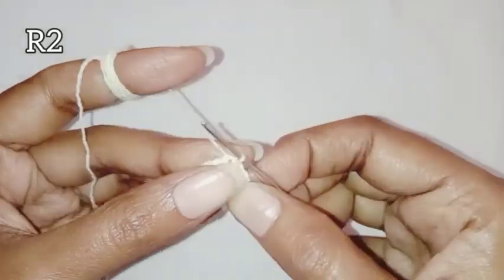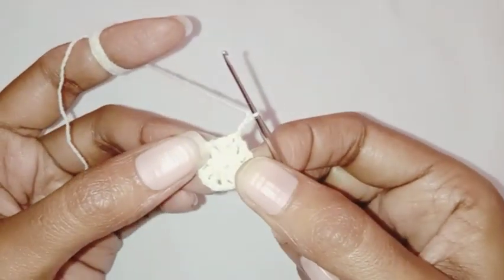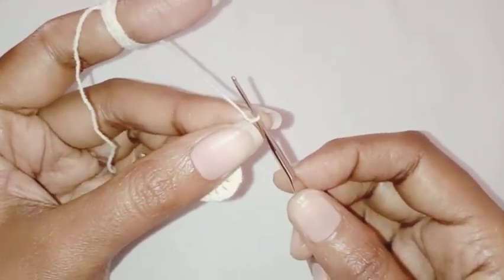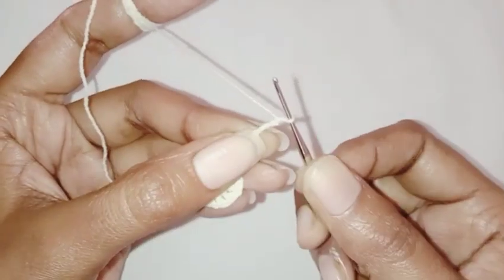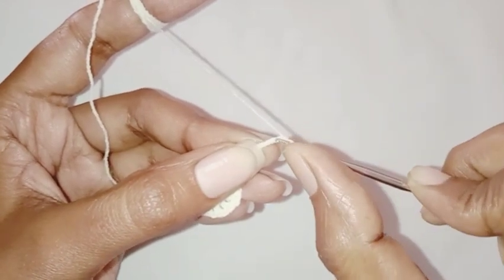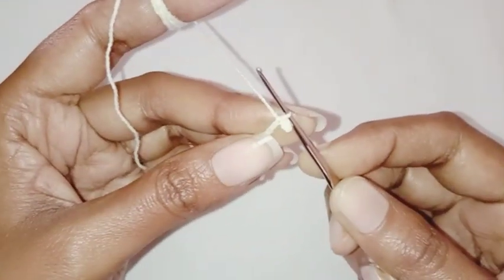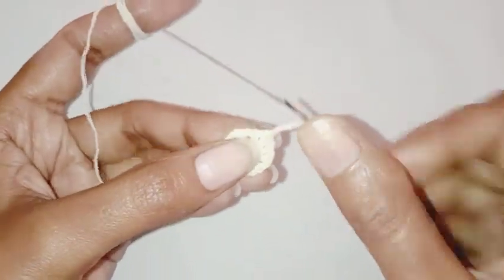Chain 3 for the next row, which is counted as 1 double crochet. Chain 1. Chain 3, make a slip stitch in the third chain from the hook, chain 1, make 1 double crochet in the next double crochet stitch.